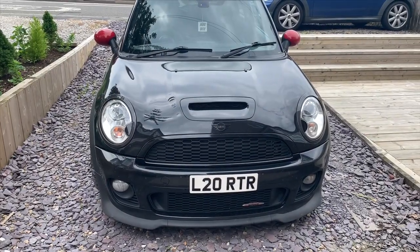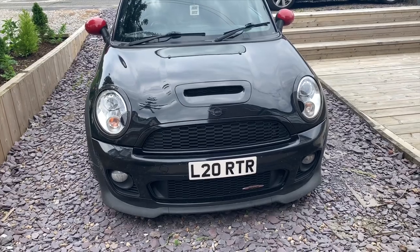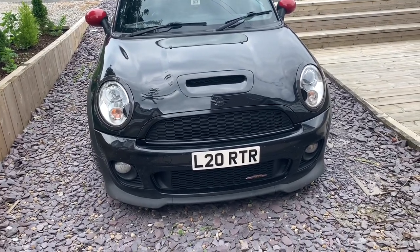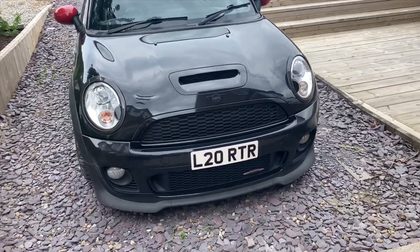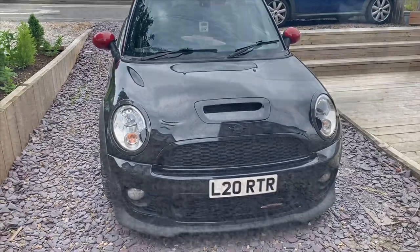So today we're going to be showing you just a quick 5-minute video on how to fit your red grille stripe that you can get from us. We did one of these on one of our cars a couple of years ago, and a lot of people were saying, oh, what's that? So we sell this kit for like a fiver. If you watch this video, it's dead simple and quite effective.